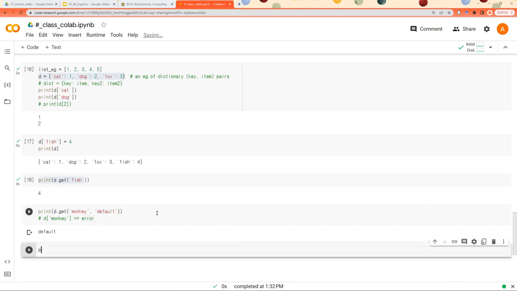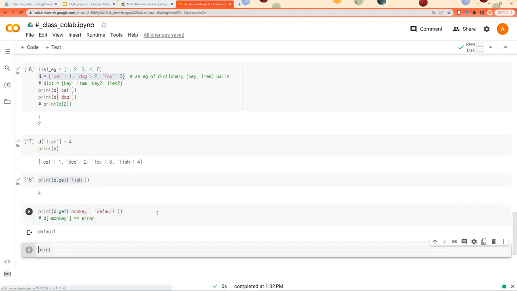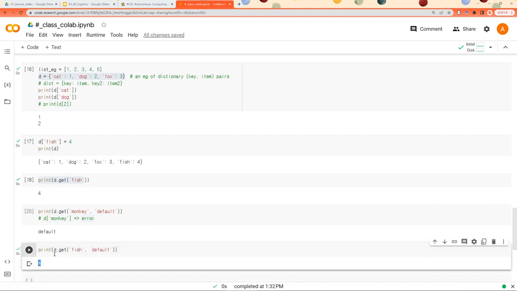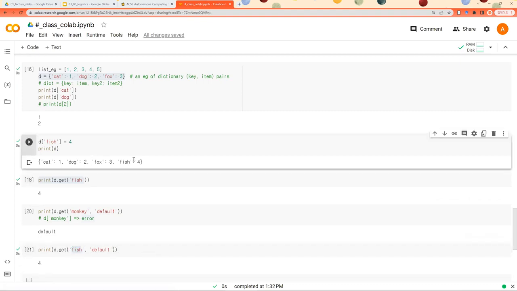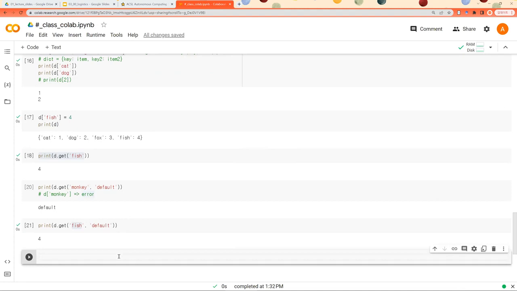All right. Let's see another example. And what happens if we pass fish here? Then it will return 4 because fish is one of the keys inside this dictionary. All right. And we can do other things like len.